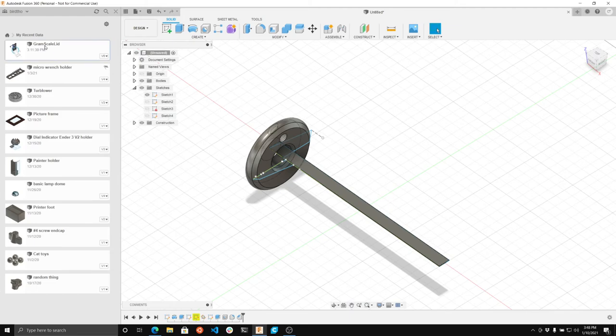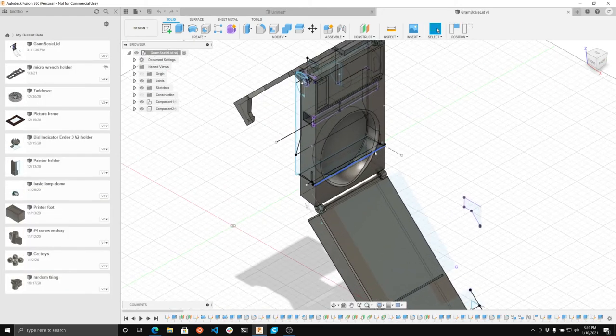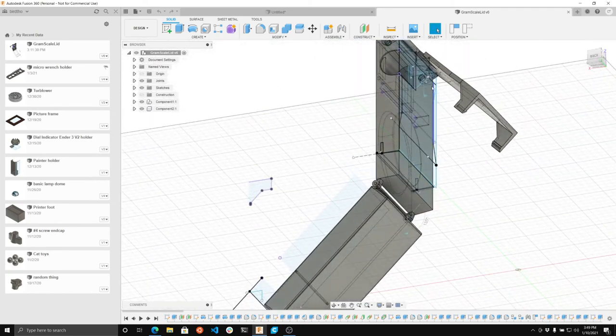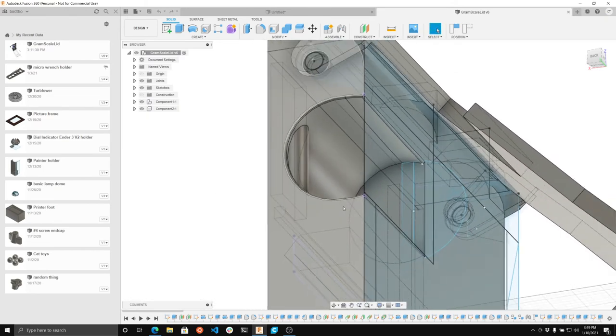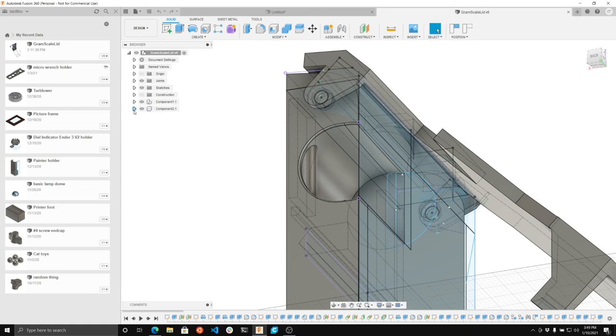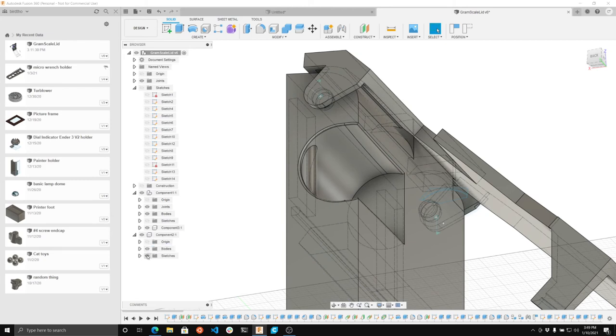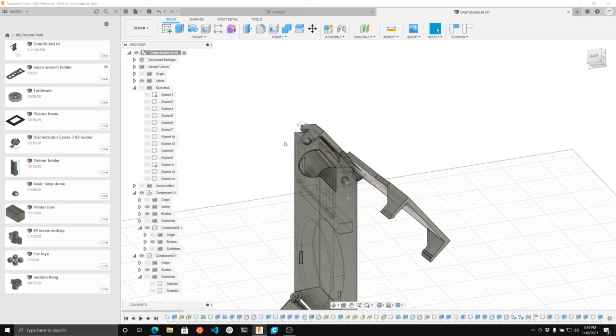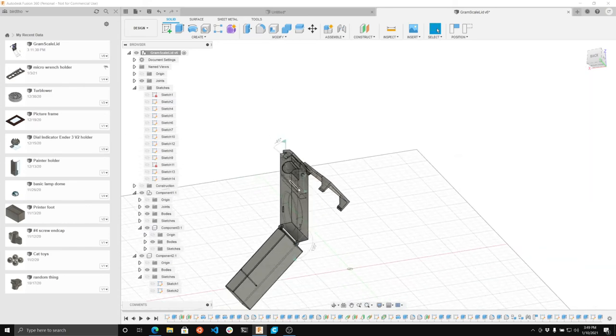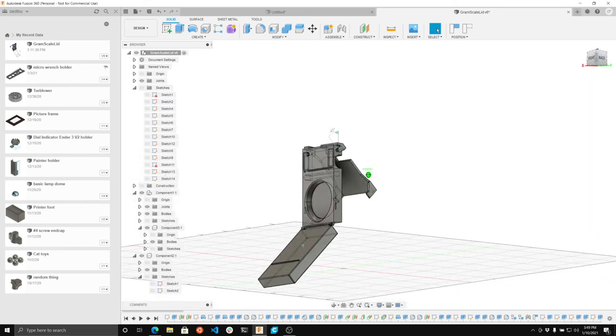And so whenever I have a program like the gram scale lid here, there's a lot more going on in this one. There's a lot of different sketches here that I use to create all the different extrusions and shapes that go along with it. And it all started with just measuring and taking notes. And I can hide all the sketches, and it becomes a little easier to look at. I showed them all so I could send a flashy screenshot to someone earlier. I'll hide these sketches so you can see the whole design here. I modeled the base just so I had a reference.